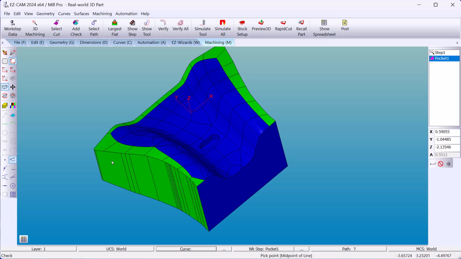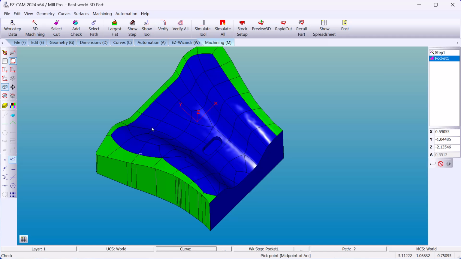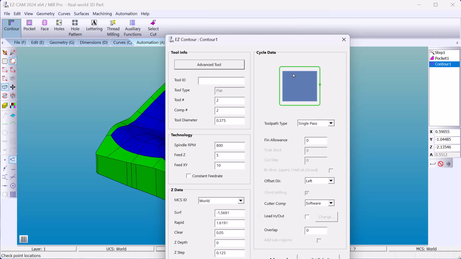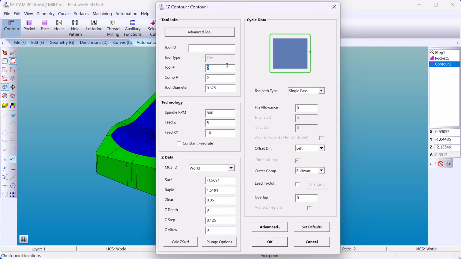Next I'm going to machine the vertical walls. That'll be a 2D contour operation. Tool 3. I use a 1-inch cutter. You can calculate your speeds and feeds in the background. If you go to advanced, I'm going to hit calculate surface, and that's going to be at the top of the part is where it starts. This will clear us out of the part. Depth is 0. EasyCam will detect the depth based on the vertical walls I select. And we'll get rid of the Z step.